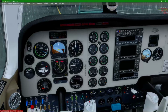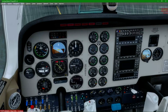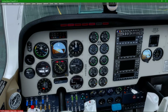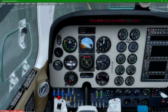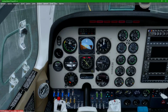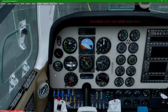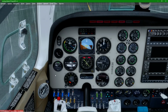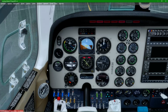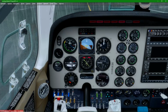If I turn the knob, it immediately sets itself back to 29.92. I don't know. Maybe it's the FMC. That thing likes to take control sometimes. Nope, FMC does not have any control over that. And you're looking at the baro knob on the left side of the PFD. Yeah, I turn it, and if I turn it really hard, my aircraft autopilot altitude hold starts to go up or down, and I see the number changing, but it almost immediately sets itself back. That shouldn't be happening. I'll figure it out in a little bit. Okay.